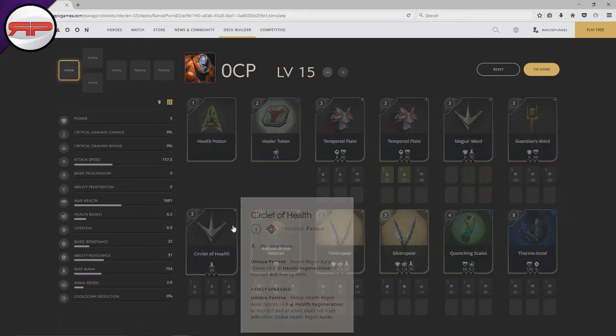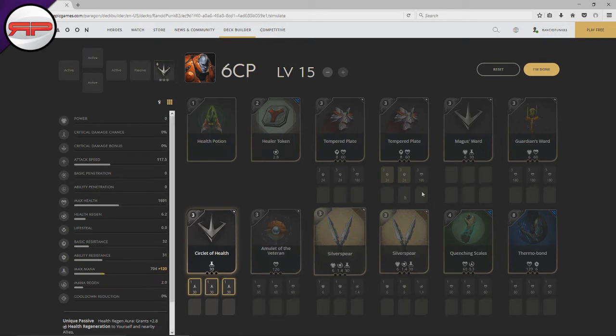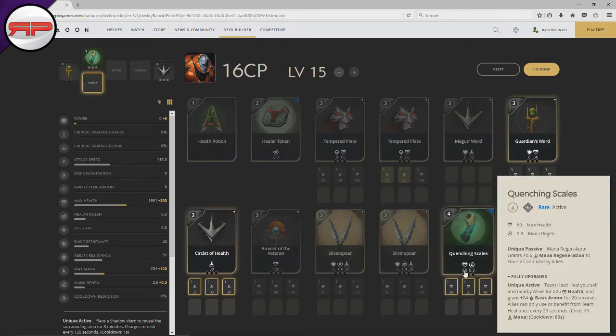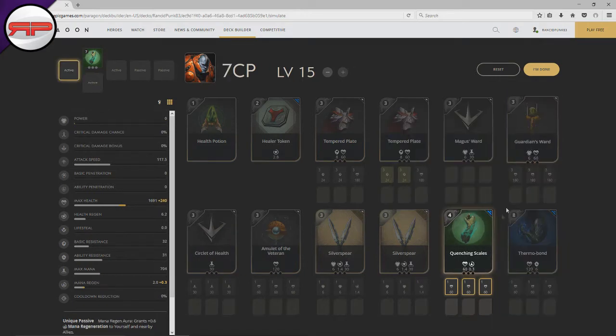If we're starting as a support, I would grab Circlet of Health first, obviously, get it maxed out and grab our ward whenever we can. From there I would get Quenching Scales, and from then on it would work the same for both builds. So I'll start from the beginning again.